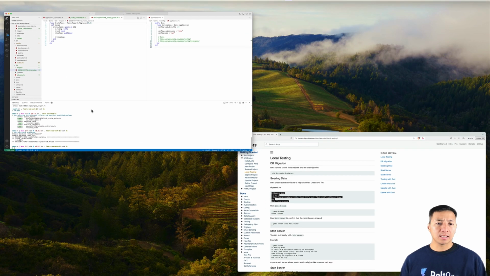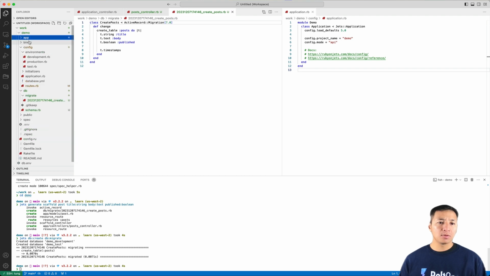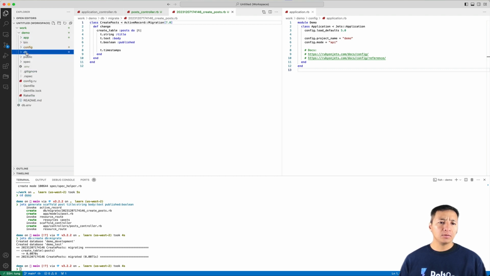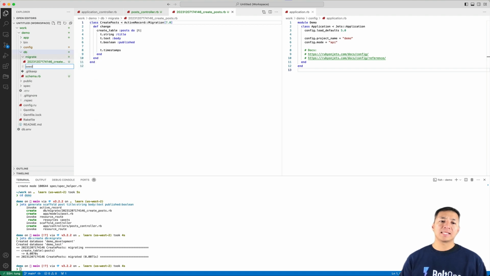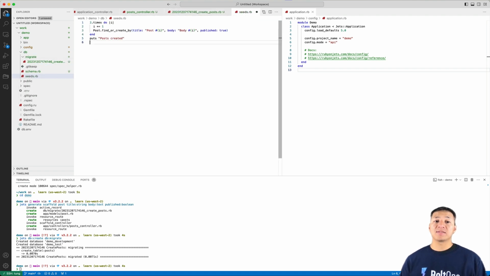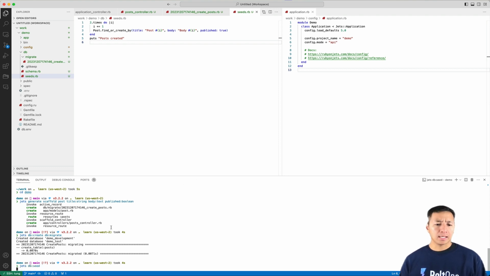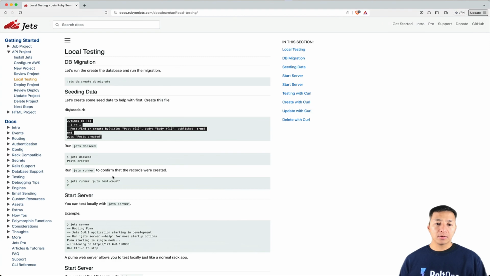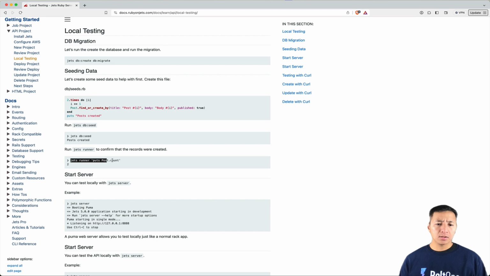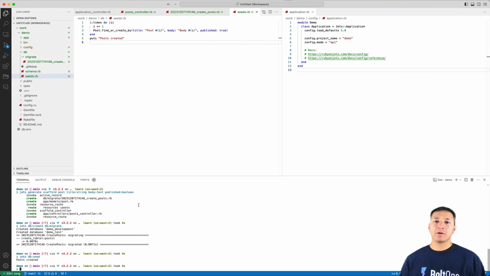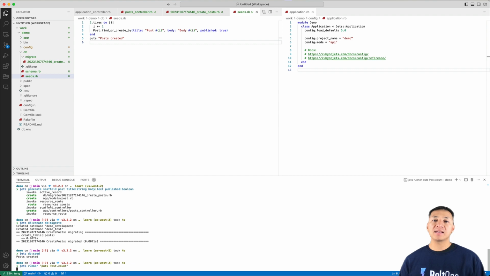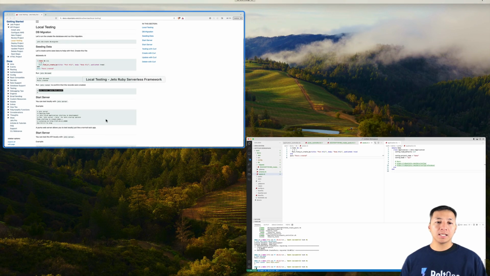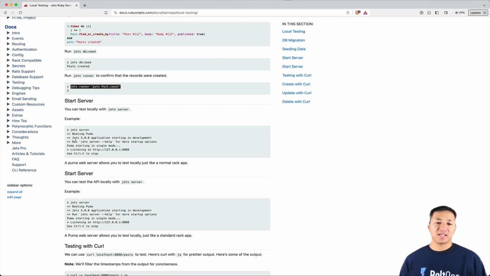I have this db seeds example here. So we're going to grab that, go in here, and create a new file, seeds. Now seeds is plural, and then the command itself is db seed, singular. I sometimes have trouble remembering that one. So jets db seed is going to now create the 2 post records. The post records have been created. Next it shows we should run this runner command here. It's a quick way to confirm that the records were seeded or created successfully. You can see it should return 2, and there it's returning 2. So that's good. Database records are in there.